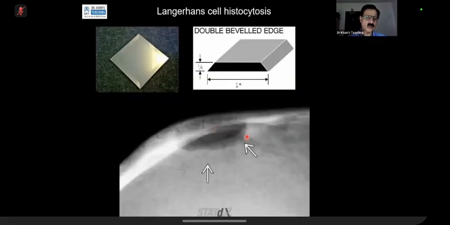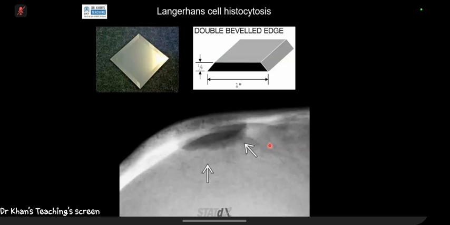Now, look at this. When it causes a lytic lesion, there is a differential diagnosis in your books about lytic lesions. This is given in CNS, and that is not my mandate today. I teach it in CNS, where there is lytic lesion with sclerotic edge and lytic lesion with non-sclerotic edge. So there is a bit of difference between the two.